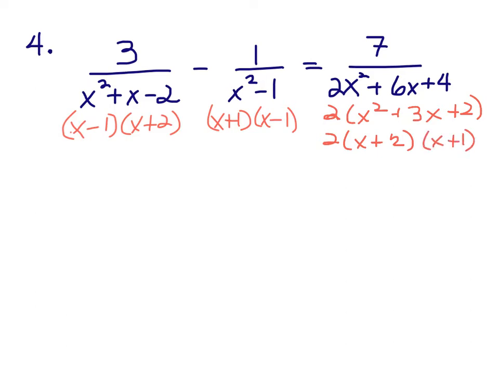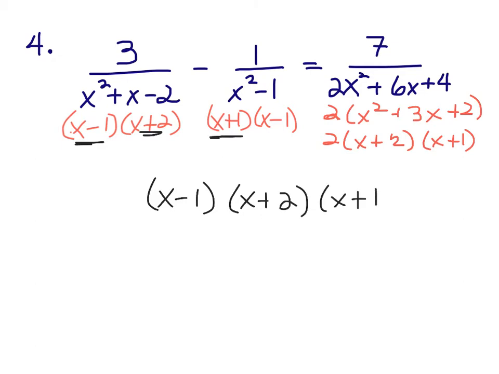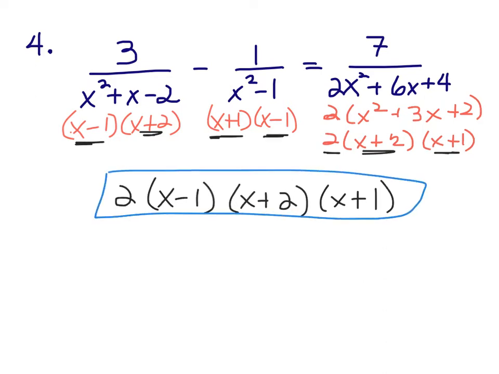All right, so now instead of having a huge denominator, I'm only going to pick the things that appear in everything. So my common denominator here is going to be, I've got an x minus 1. I've got an x plus 2. I've got an x plus 1. I haven't written it down yet. I've already written this, so I don't write it again. I need a 2 out front here. I've already written the x plus 2, and I've already included the x plus 1. So my common denominator is going to be this.